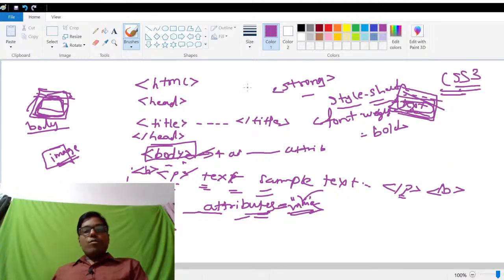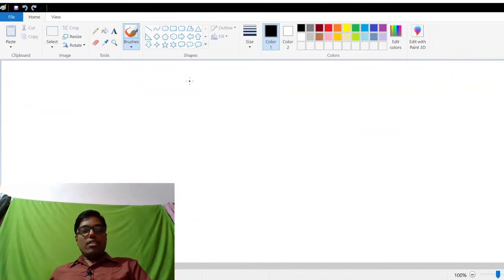Okay, so we'll see. So now this is done, right? Attribute is equal to value, right? So now we'll go deep into this. We'll go to one tag, this body tag. I'm starting directly with body, right? Let me take some different color over here. Okay, green color. Body. Then in body I am taking an image, right?